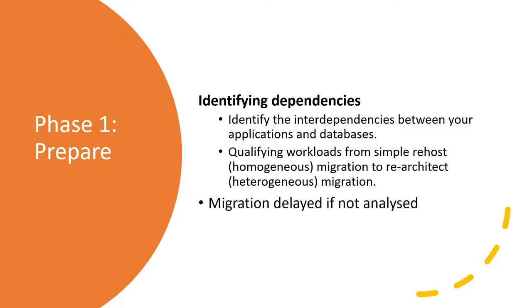The first phase is a very critical phase, wherein we are going to prepare for the migration. If it is not properly analyzed already, we will ask what is the dependency between your application and the database. Have we properly analyzed whether both the application and the database are going to the cloud? Have we identified the workload? Are we assuming it is going to be rehosting? That means I'm already on PostgreSQL in my on-premises environment. Assuming, let's say, I'm on Postgre 10 and I wanted to go to the cloud, and I want it to be the latest version of Postgre, which is Postgre 13, or I wanted to re-architect my migration.